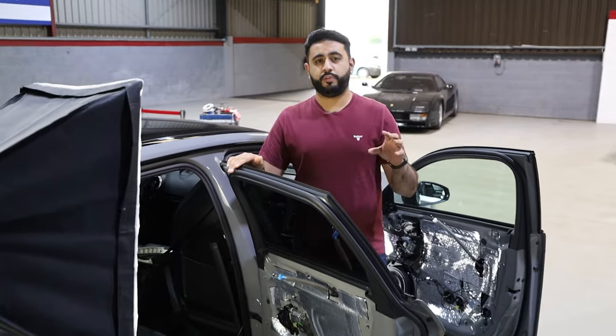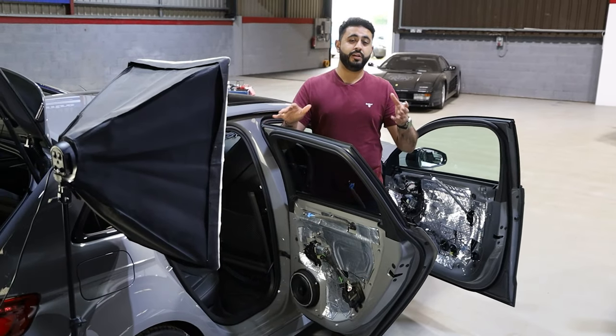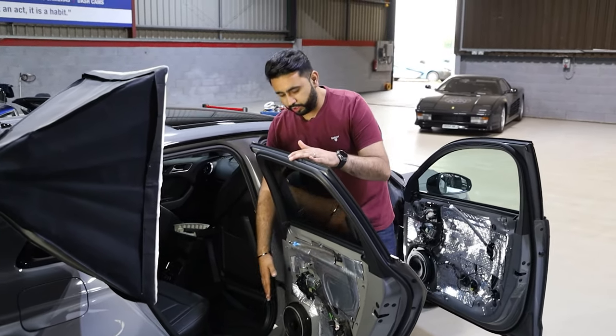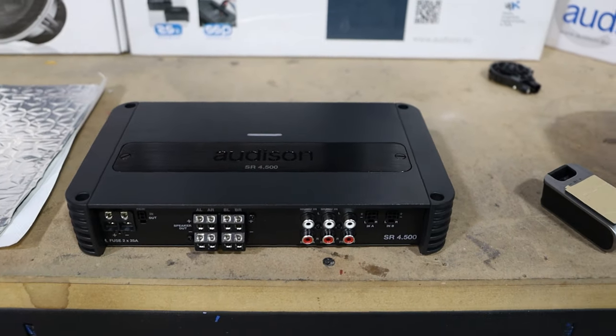Actually, in our demo car, I've designed the whole setup so I can have a kind of kill switch on my rear speakers. I can show you live from the vehicle the difference that rear speakers make to a system — and it is absolutely phenomenal. The rear speakers are basically a coaxial set. The reason we've done that is to make room for the amplification stage. We're using two amps on this occasion, the Audison SR amplifiers. I'll go through a little bit more technical ideas and reasons why we've done this — to get the configuration, get more power into the vehicle, and get it sounding better.